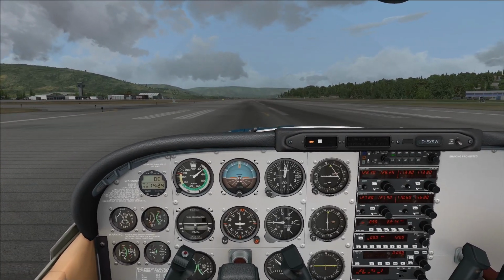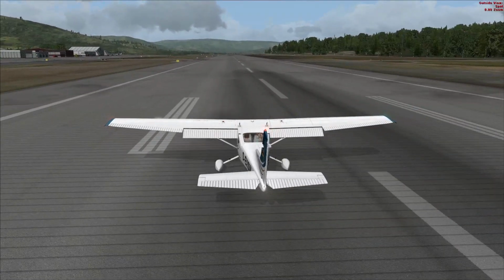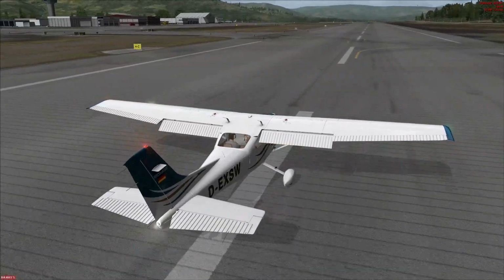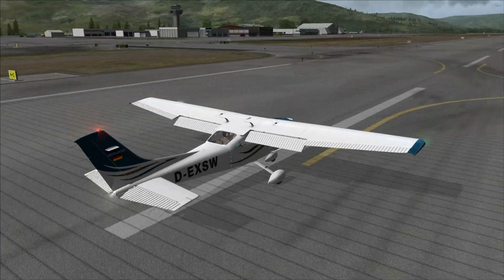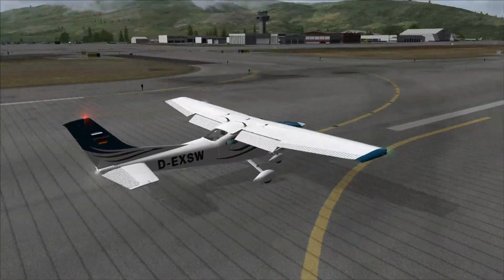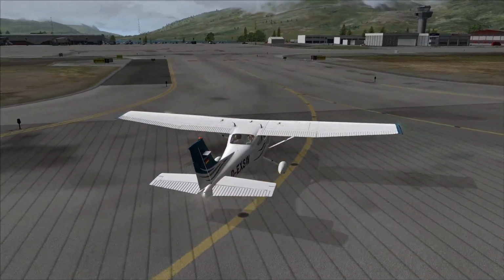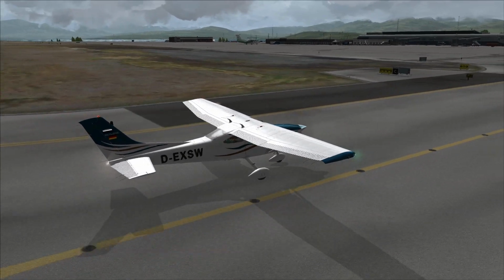Oh, that sounded good. I heard springs in that landing, which I don't think I've heard in the Cessna and the Cherokee. So, kudos to A2A for pushing their sound production as well as everything else. I mean, what makes a sim is not only good visuals, external and internal, and good flight physics, and good modeling, and good engine modeling, engine physics modeling, which A2A does the best at. But sounds are very important to provide you an authentic sounding sim. And if you have a bad sound on an aircraft, it will start to grate, depending on how much you use it.